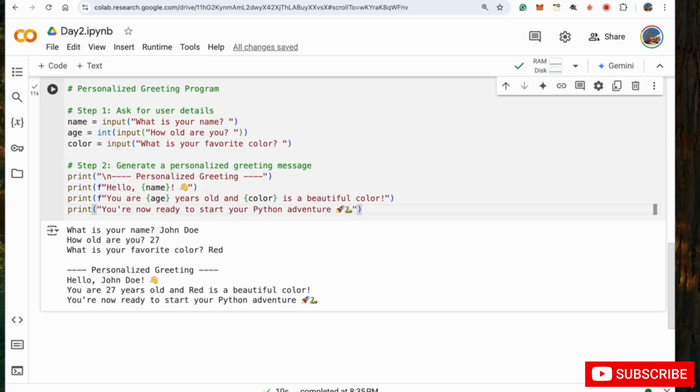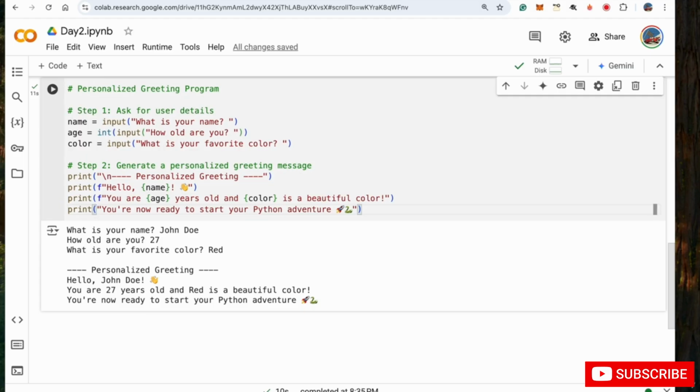Then we did some dynamic message generation. We used the f strings here to format and display the personalized greeting. And finally, presentation. As for presentation goes, we added section titles like using slash n here, and we improved the readability, and we added some emojis right at front and bottom here, and I hope you are able to follow along. But if you have any questions, let me know.